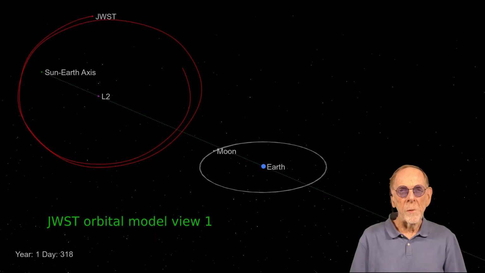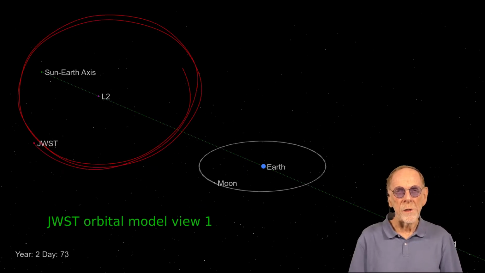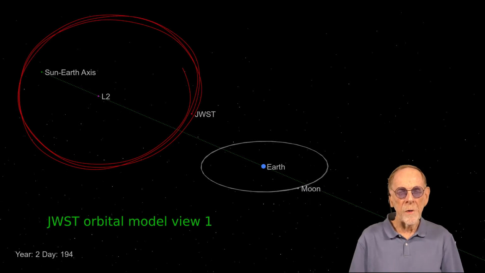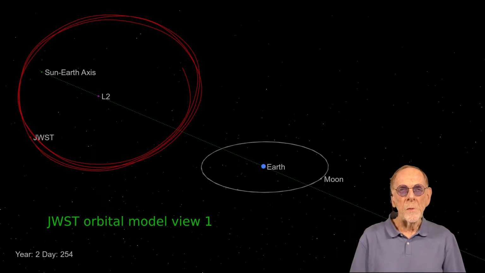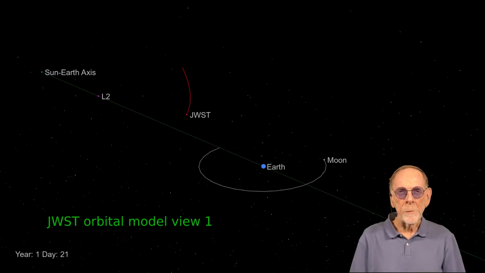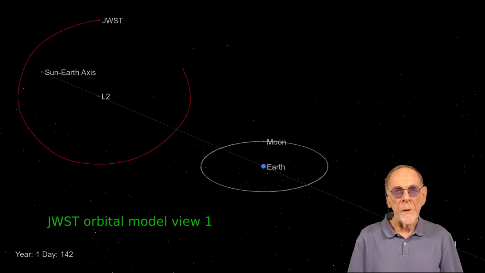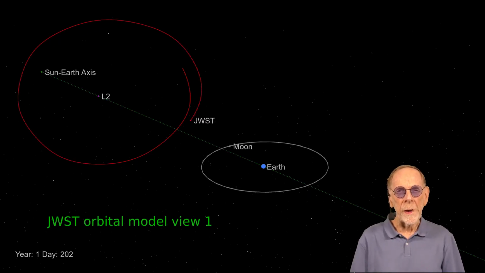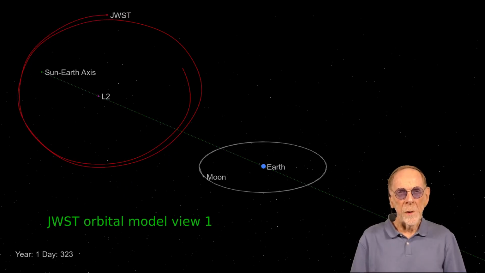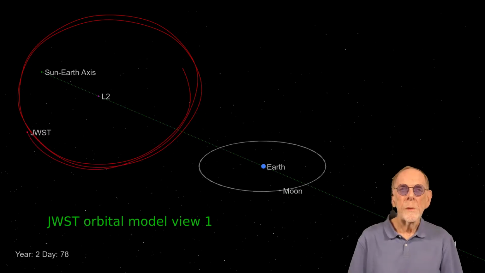The craft must orbit the Lagrange point to avoid sitting directly on the Earth-Sun axis, where the Sun's radio energy would blind the spacecraft to communications from Earth. In what follows, remember, to be able to track the Webb telescope's orbit, this animation's viewpoint must rotate along with Earth's orbit. That's why the background stars are moving. This means the real orbital path taken by the Webb telescope is more complicated than this simulation reveals.